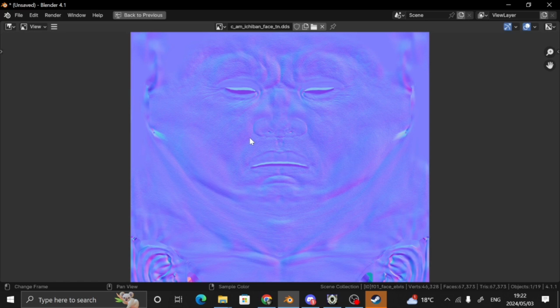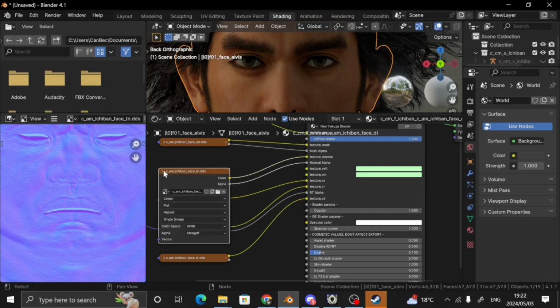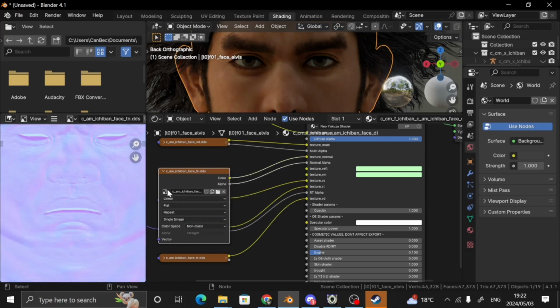A normal map is a texture that fakes details on a mesh. So, you could have a mesh with 12 polygons have the detail of a mesh with 12 million, if you have a good normal map, that is. That's basically it for normal maps. Usually they are called TN, and I think they always are. We'll talk about another type later. Put this back to non-color.